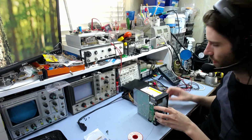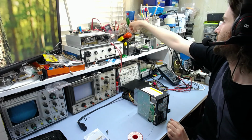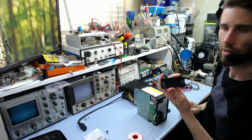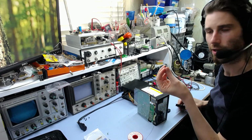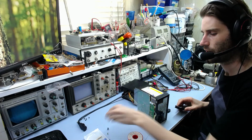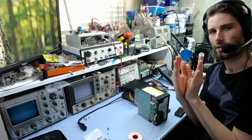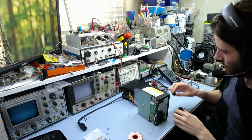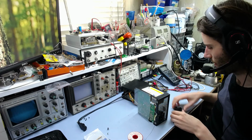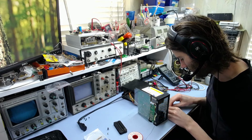Yeah, and then we've got the IC. Now sometimes you have to straighten these IC pins, and I've got a tool here which I can use to straighten them, but actually going by the previous one I pulled out, the leads don't look entirely straight. They are kind of splayed out sideways on the edges of the components. Often you have to straighten them so they're like this, but sometimes they're like that. When you get them, they're like this. So I'm just looking at this one. It doesn't look like I may need to straighten it, so I'll just try putting it in as it is and see what happens.